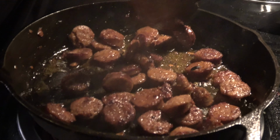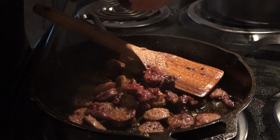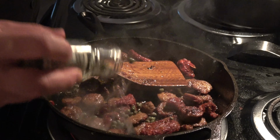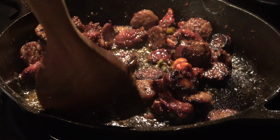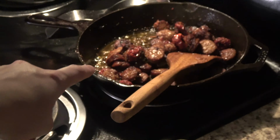some of the oil. A little burst of flavor right there. So you can see how happy this looks now. I'll go ahead and add some of these in here. Do about half those. And then I'm going to do a decent amount of capers. I'm going to take that off the burner, let it slow cook a little bit longer. Look at that, that's going to be good. But you can smell the capers cooking. This is going to be yummies. Flavorful.